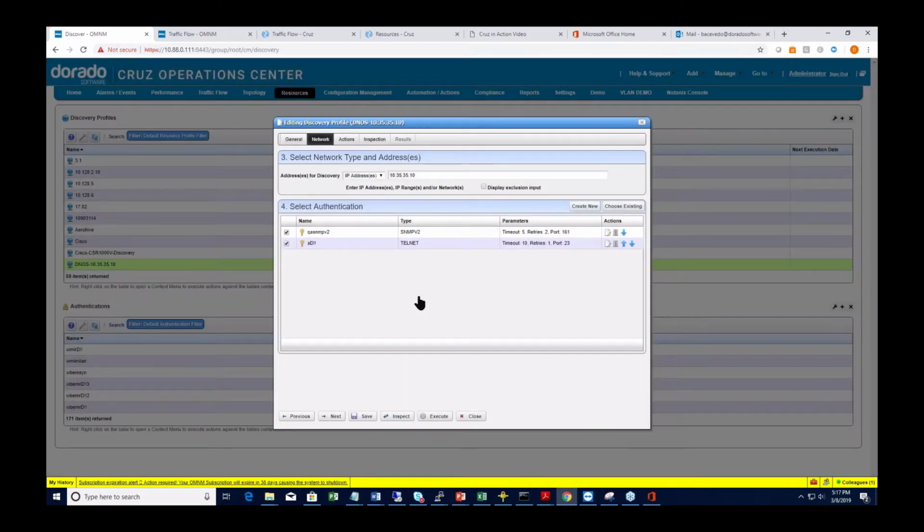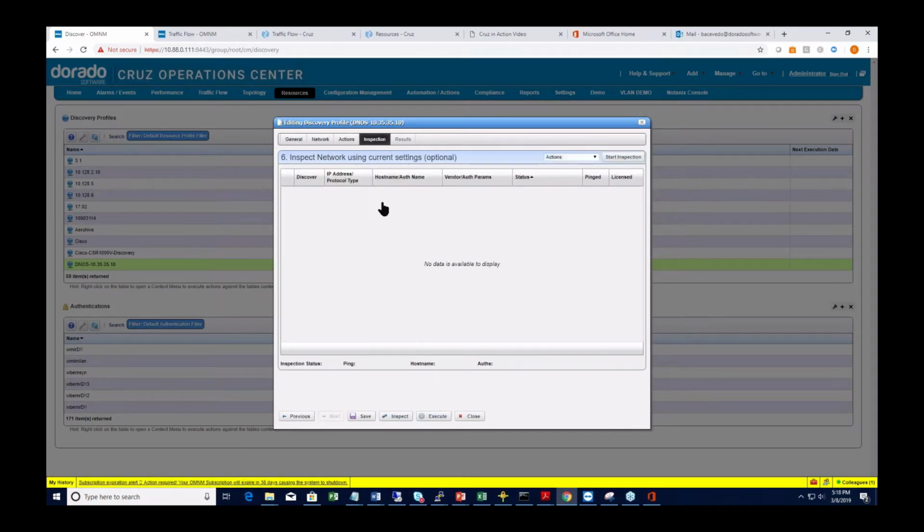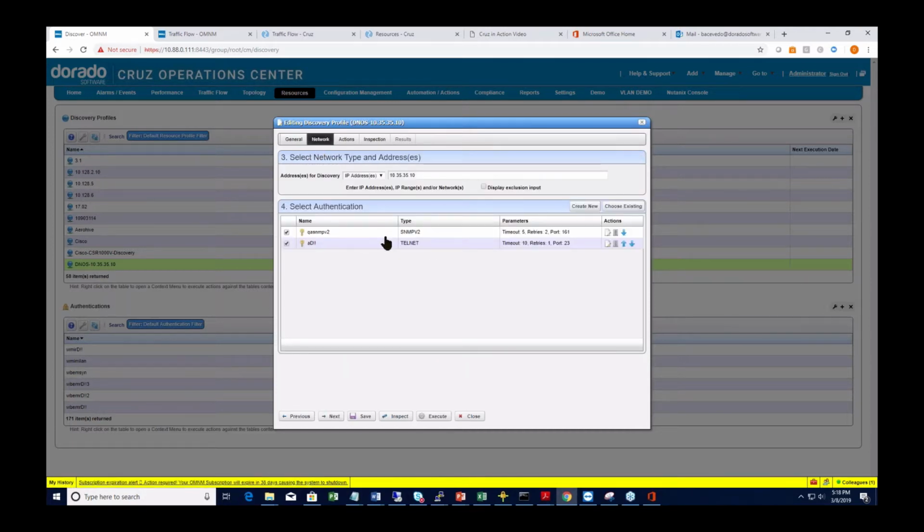So that's really all there is to it. Just identify your targets, add your credentials, and then the next step is you can go to this inspection tab. And once you kick this off, it's going to actually go out and try those credentials across your network, and it'll give you little indicators on the left here saying it worked successfully, you're good to go, or it'll have a yellow triangle saying, oh, one of them worked, but maybe a few of them didn't work. And so you have an opportunity to click on those little icons, and it'll expand and tell you which ones didn't work. And so then you can go back and fix your network protocols, or your authentications that you put in here, until you get one that works.